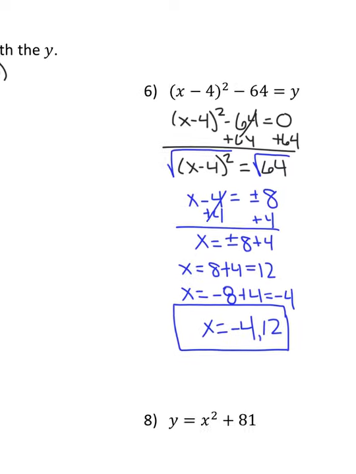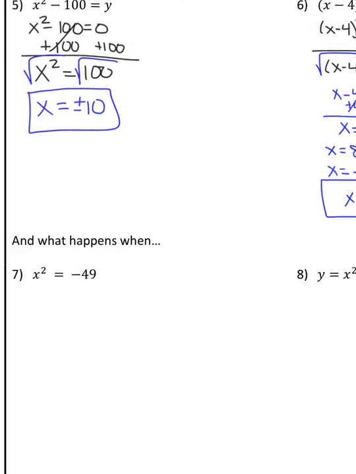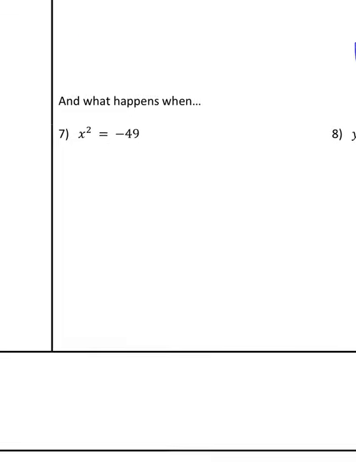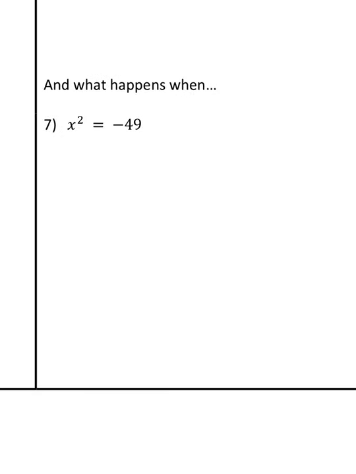All right, now, one last thing. What happens when, here we go, I'm going to take a square root here, right? So look, I'm already set up to square root. It's already solved for. So I'm going to take the square root of the left and the square root of the right. Now, when we get to this point here, and you have a negative under the radical, we cannot take a square root of a negative number, right?